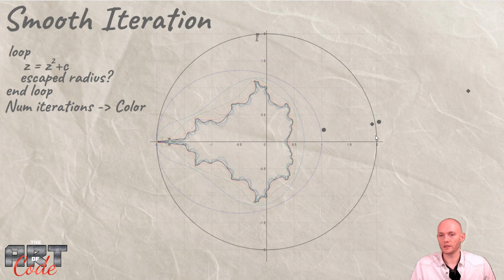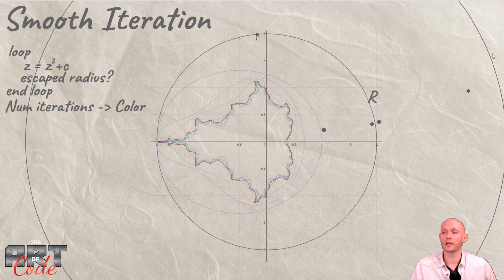So let's see what we can do for this. Let's first see how far we can escape. How far can a point actually escape? Well, the minimum a point can escape is just to get to the escape radius, or just one step larger than that. Let's say this point over here. So our lower bound for the escape is the escape radius, which I call r here, and the upper bound.